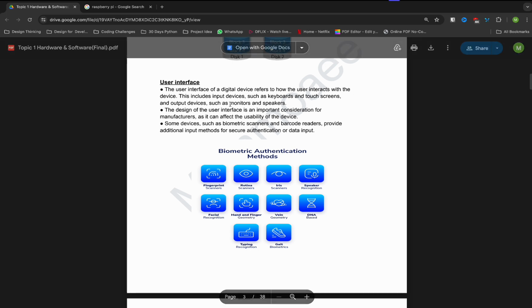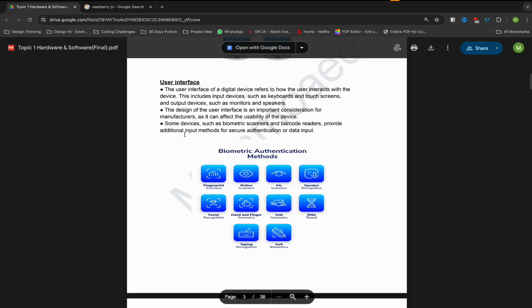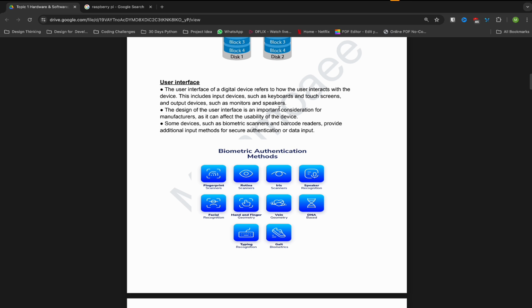This includes input devices such as a keyboard and touch screen. You can use touch to respond to your devices, but some computers or laptops are not touch screens, so that time you use the keyboard. This is also one of the ways you input to do certain tasks. And output devices, which I already mentioned, can be a monitor and speaker.